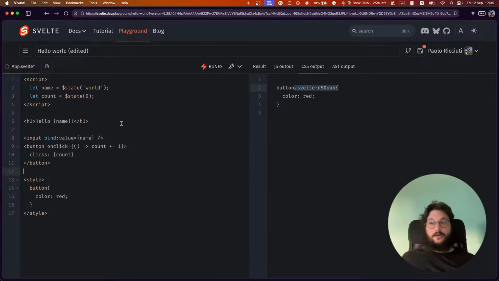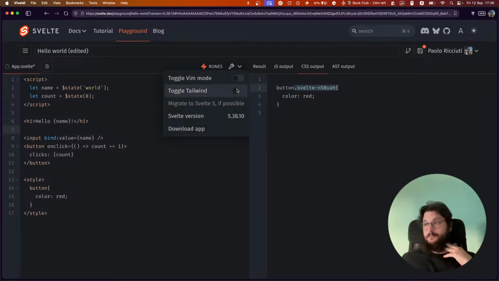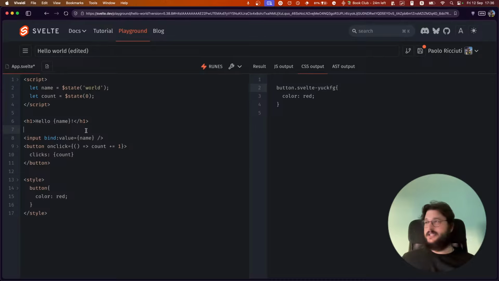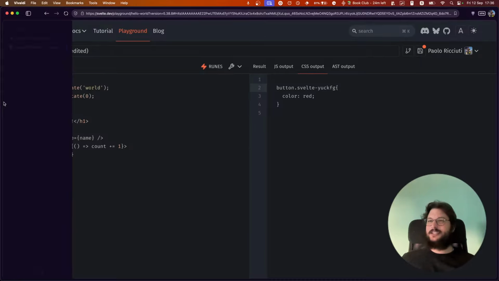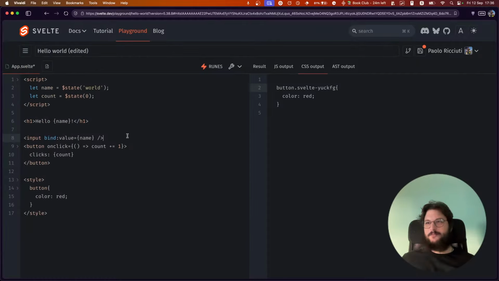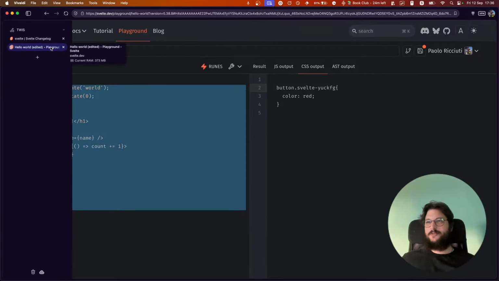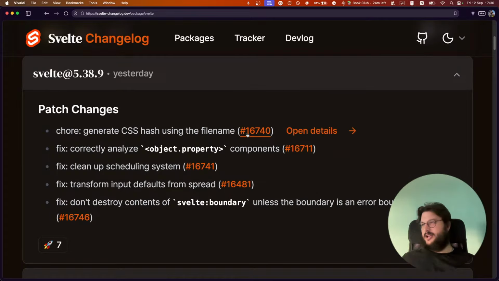So this also meant that if you changed something, even just a single letter, you would get a different hash, which, I mean, it's not that big of a deal, but it is a bit of a deal, because this means that it changes quite often. I remember this was generated before by, we can actually see it.